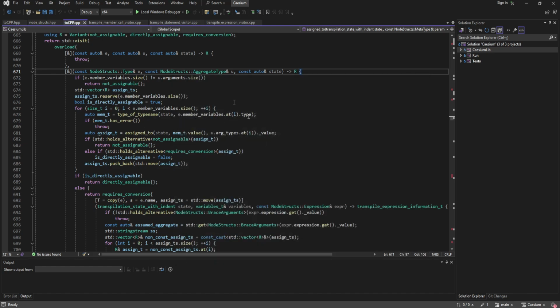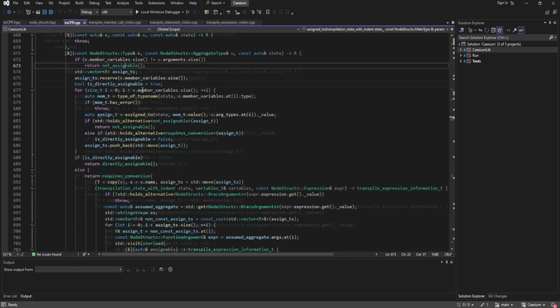What ends up happening is that we check here: is the aggregate assignable to the type? If the number of elements in the aggregate isn't equal to the number of member variables of the type, that doesn't work, just not assignable.